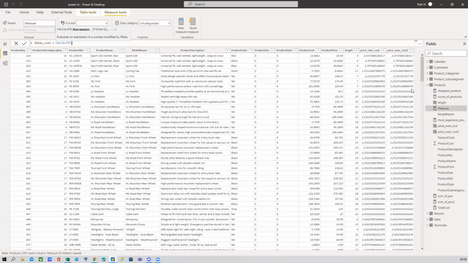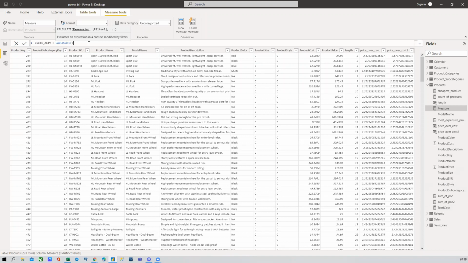Now I'm having an expression. I told you most of the time my expression is usually an existing measure. So what is the measure? Don't forget, we want to calculate the total cost, but not just the total cost of all the products, the total cost for products under bikes alone. Do you get it, guys? So the expression here will be that measure, which is total cost, right?